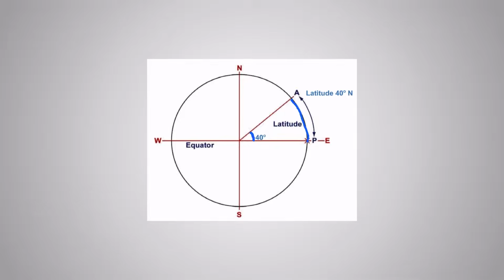Now, how did we find this angular distance? This angular distance is nothing but the change in latitudes. We see that P is on this latitude, which is actually the equator, and A is on this latitude, which is 40 degrees north. So this is 0 degrees north-south, and that is 40 degrees north. Now to find the angular distance, we just find the change in latitude. We have seen how to find it in the previous video. So the change in latitude obviously comes to 40 degrees north.